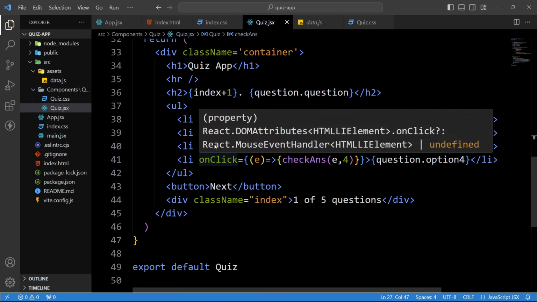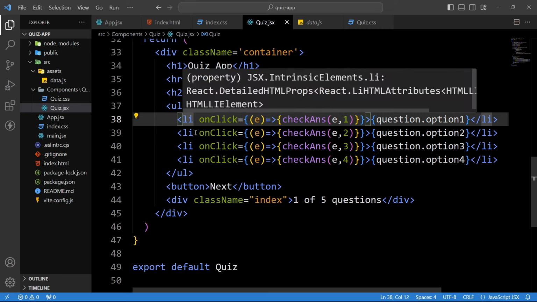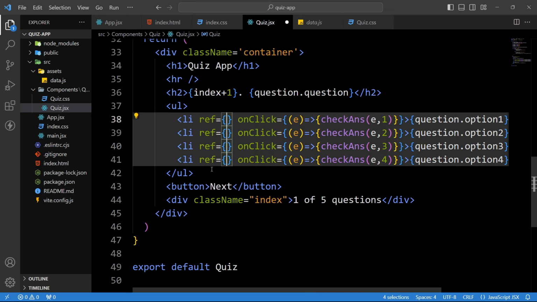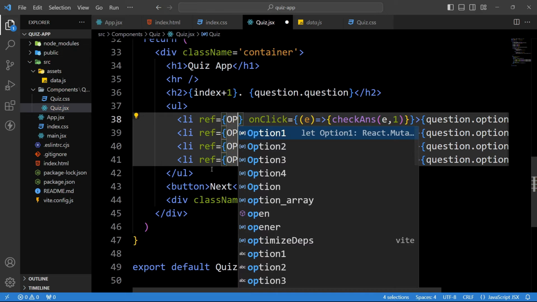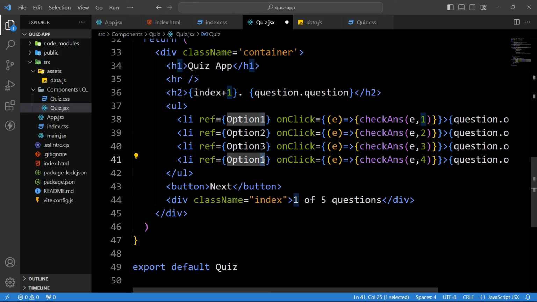Now we will link the references in these li tags. So here we will use ref equal to, and here we will provide option 1, option 2, option 3 and option 4.